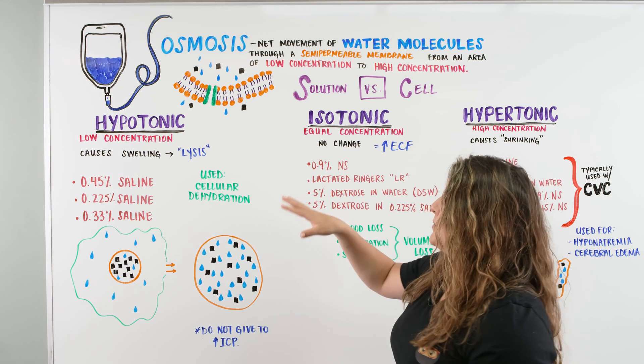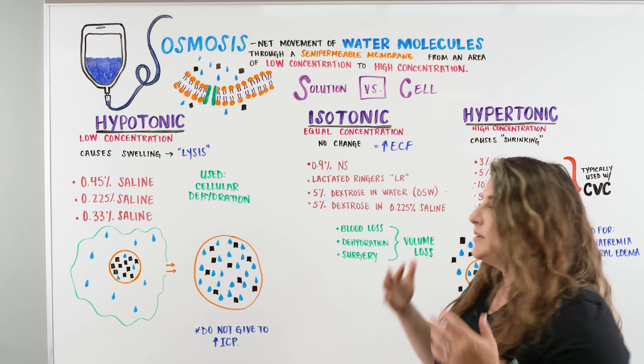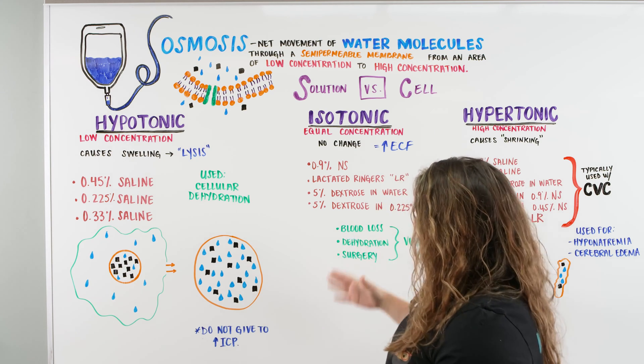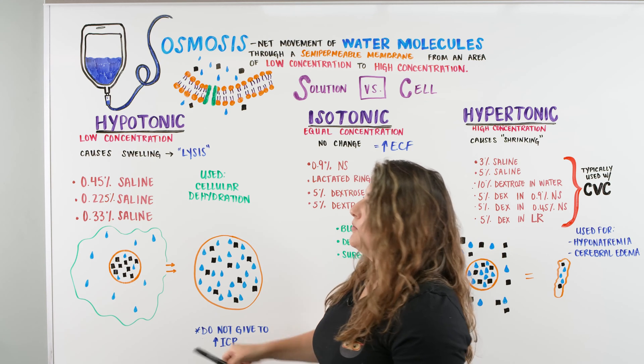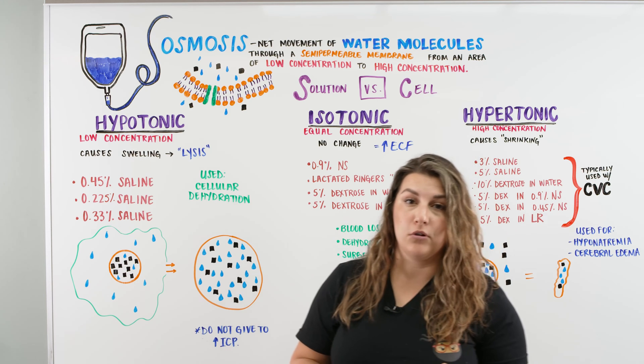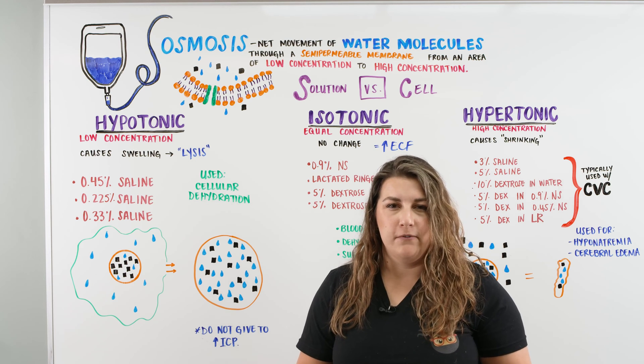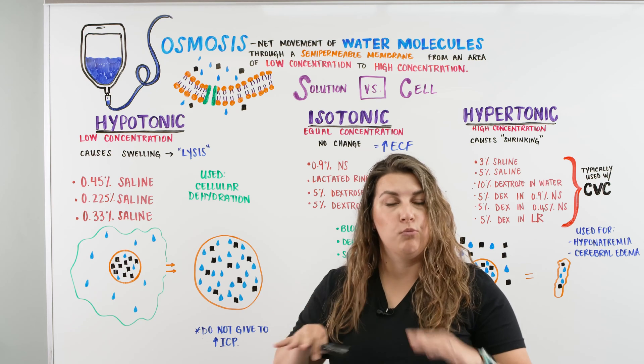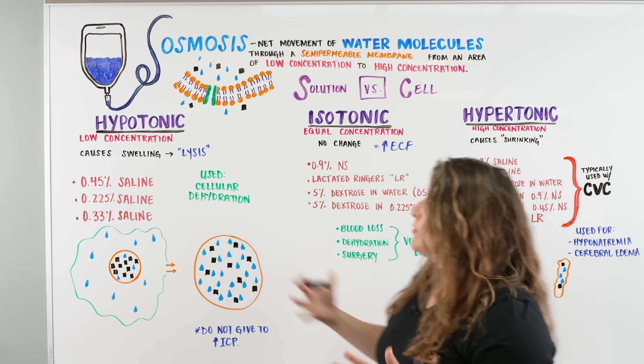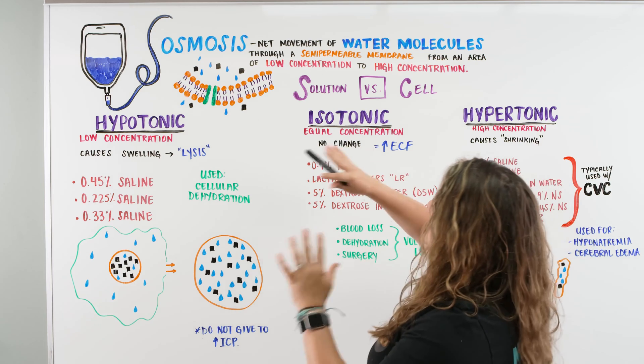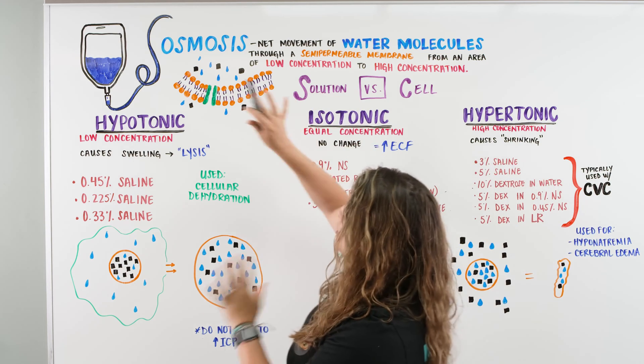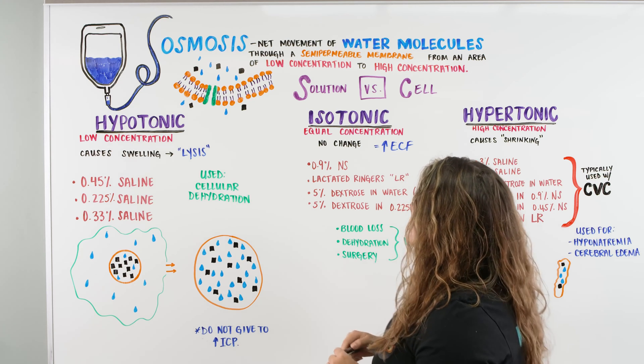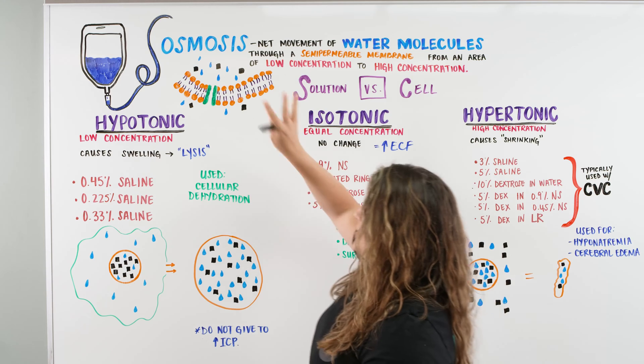When we talk about IV fluids, we're specifically going to be talking about the crystalloids, and we're going to be talking about why we give our patients and how this works. Remember that when we give IV fluids, we're specifically giving it to our patient when they have trouble taking it in orally, or they need some type of rapid infusion, or if they need some type of electrolyte imbalance rebalanced. When we're giving them fluids, we need to talk about how does the fluid go into the body, go into the cell, and help our patient out? And when we give someone fluids, we're specifically going to be talking about the process of osmosis.